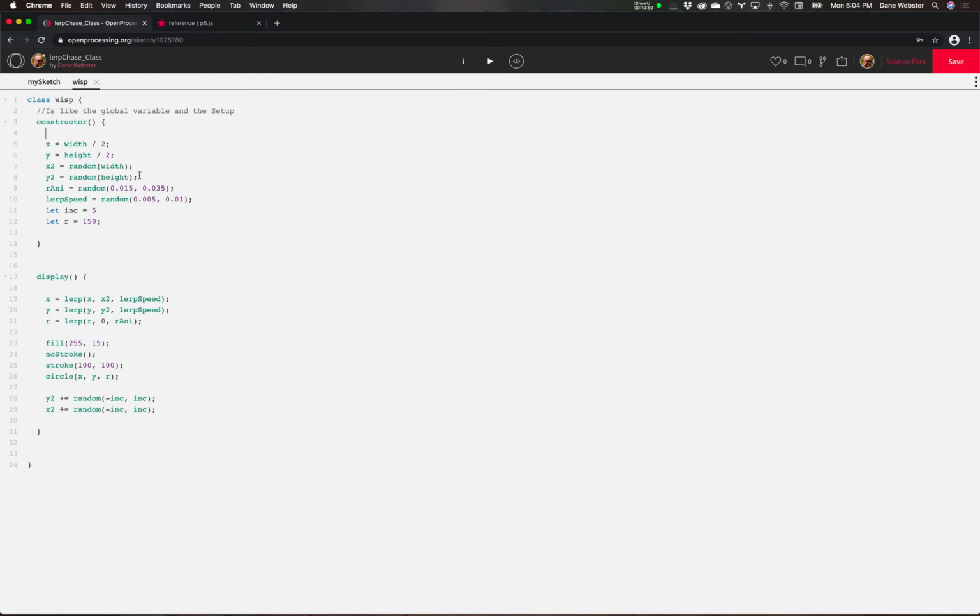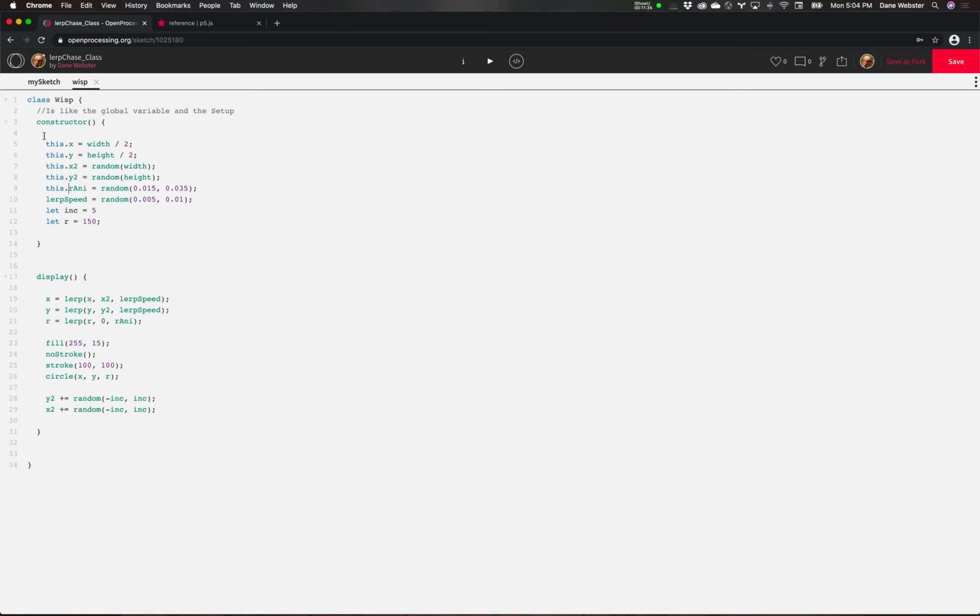All right, so these are all part of the program, and I say, hey, x equals this, x equals that. So I don't need to say let. A constructor wants to know something else, and there's a keyword. Instead of let, we use this thing called this. JavaScript uses it all the time. I used to hate the word this, and having to do this. But the way I always think about it is, within the class, since I'm going to make possibly hundreds of copies, I want to get a certain set of instructions just to one of the wisps, and then another wisp is going to have its own set of instructions.